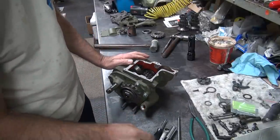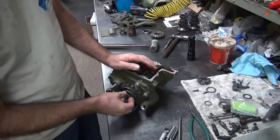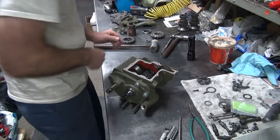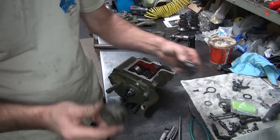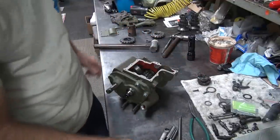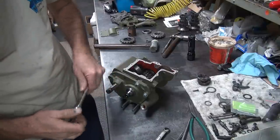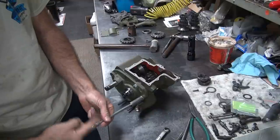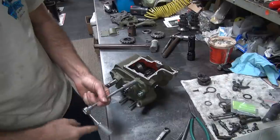All right, I forgot the shift dog, so I got to take it all back apart one more time. Well, two more times. One more time to do the final. So this time we're going to put these two things that we kind of need in there. It's hard to set up them shift forks without having the shift dogs. It makes it really, really rough to do. Probably almost impossible, I bet. Oh well.